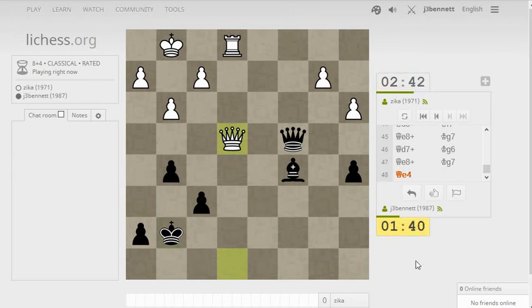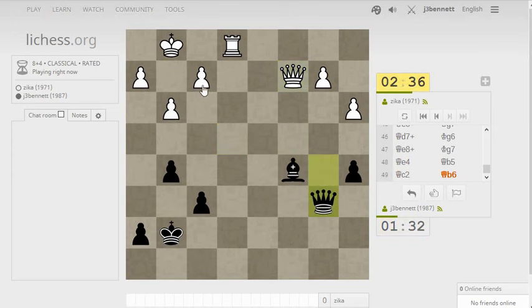Aha, he wants to trade queens. Probably not a good idea for me to trade queens. So I'm looking at his pawn. I'm also thinking of queen to b6 lining up on this diagonal here. He defends his pawn. He defends f7, f2 rather. Defends them both.